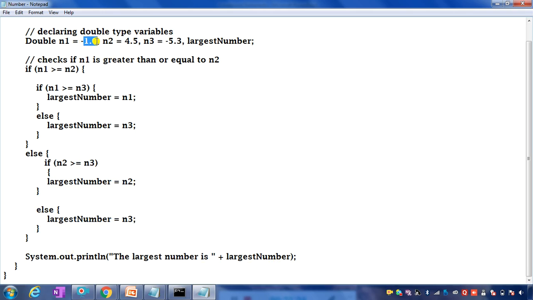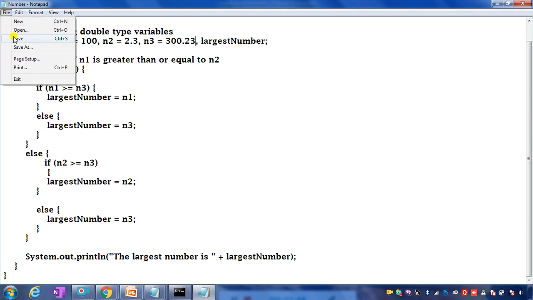I'll give some more different values. Say 100, 19, say 100, 2.7, say 2.3, and say 300.23.